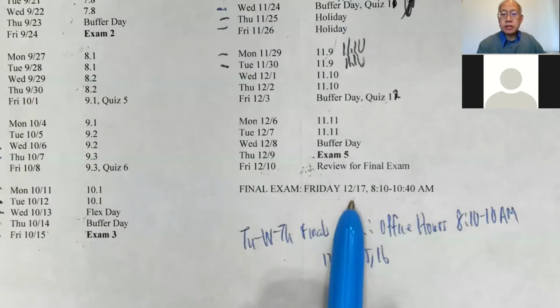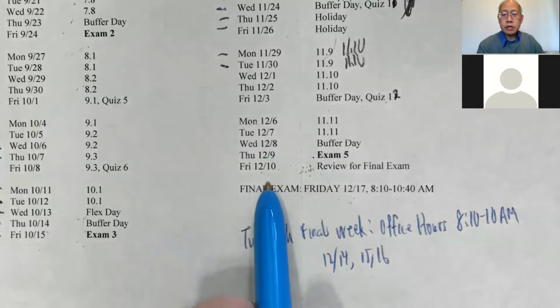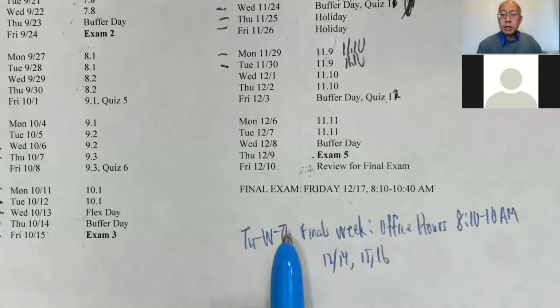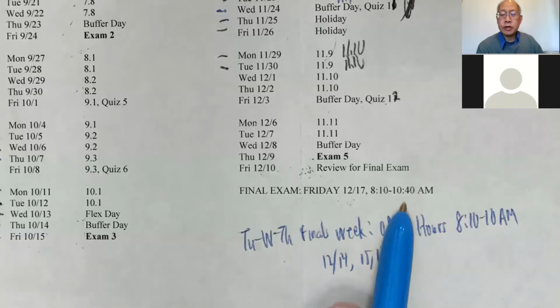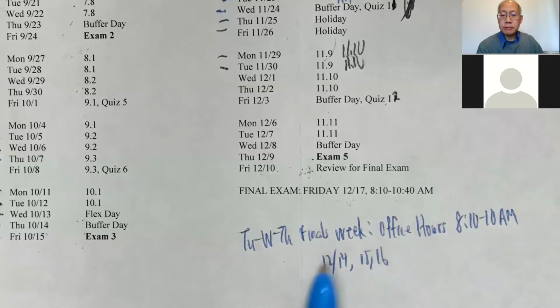Final exam is the 17th. The final week begins on the 13th. We don't meet on Monday, Tuesday, Wednesday, Thursday. If you have other final exams with your other instructors, go to them, of course. But our final is on Friday the 17th, 8:10 to 10:40. Okay. And to study off the old exams.